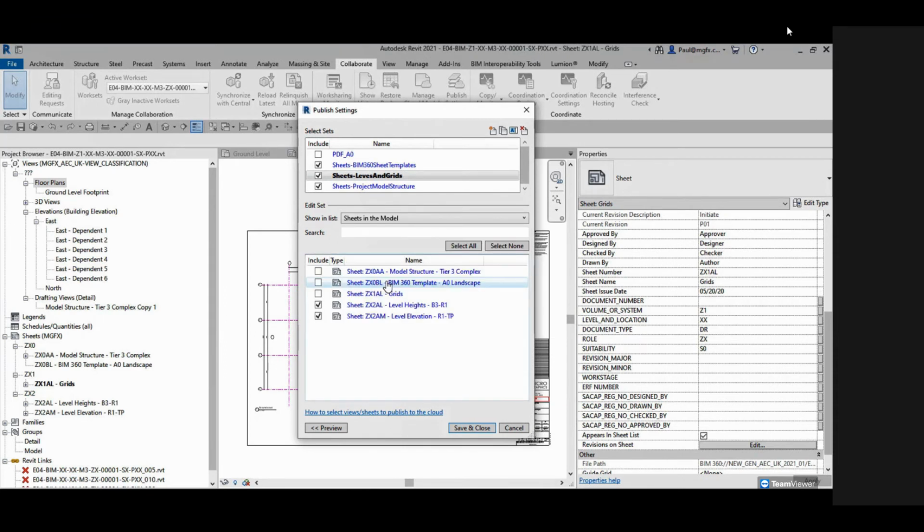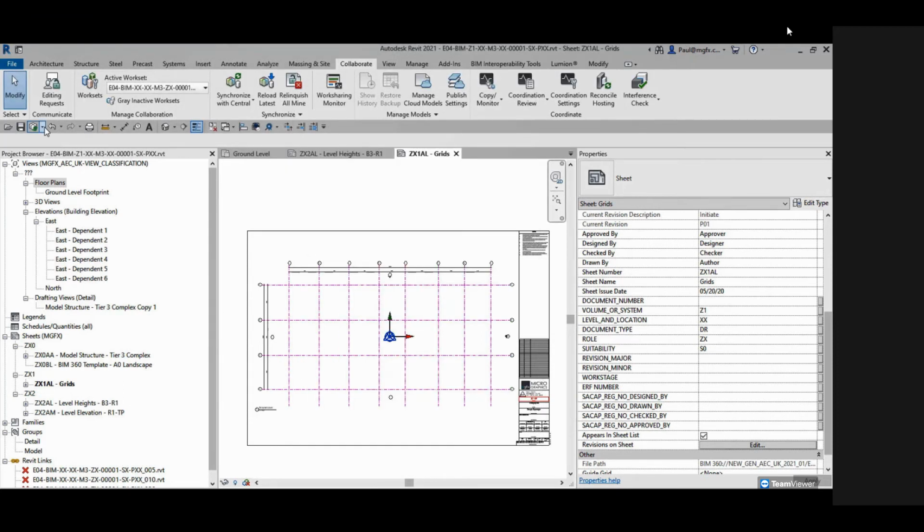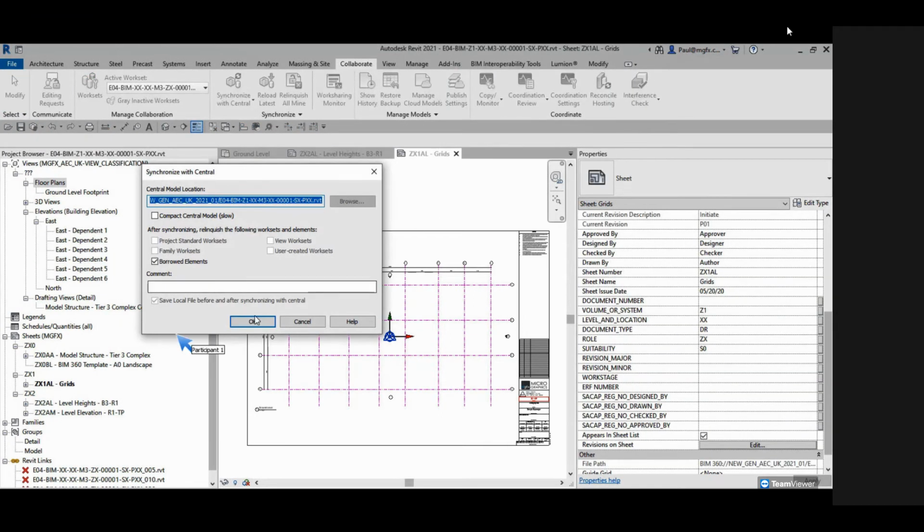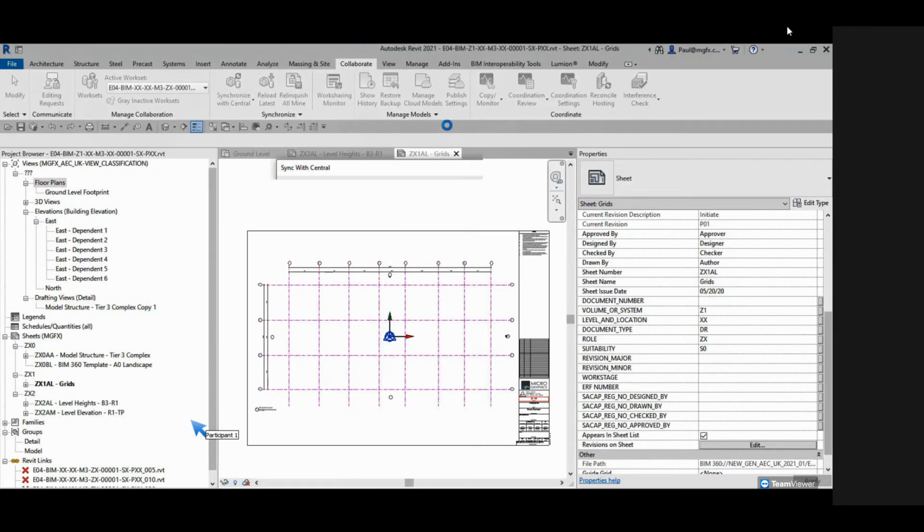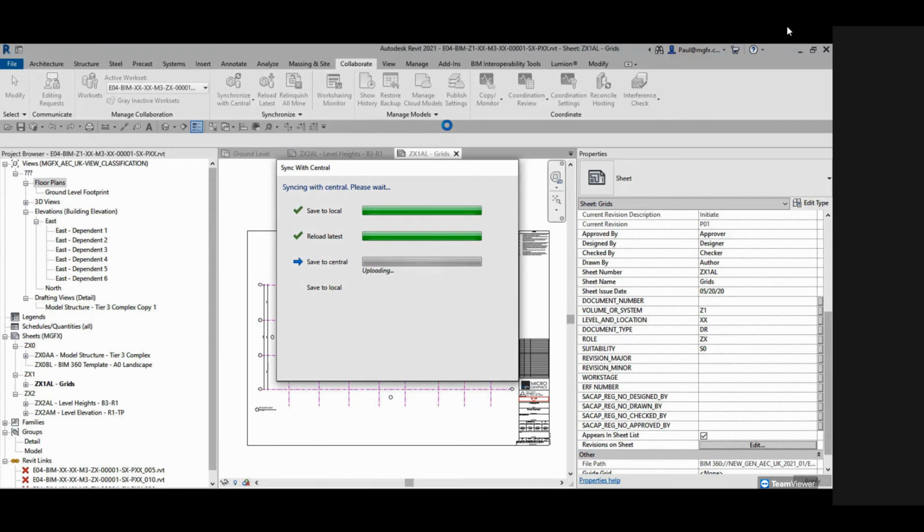So you can work as an individual on the BIM 360 docs folders, not with team members, but you can still do the same workflow and choose which of the views and the sheets you would like to upload into the cloud. Then we would synchronize. And that synchronization, in this case, with work sharing, will show our team members what's going on. And then after that, we're going to publish. And when we publish, that is when the rest of the supply chain that's got access to this file in BIM 360 will see this file.